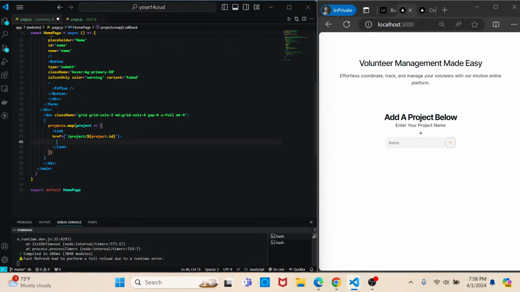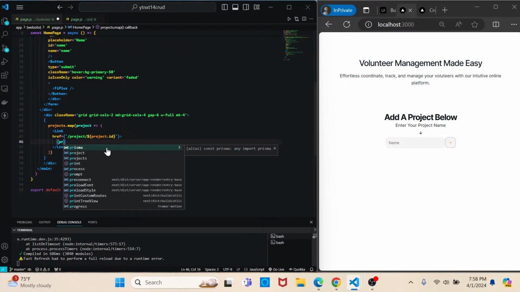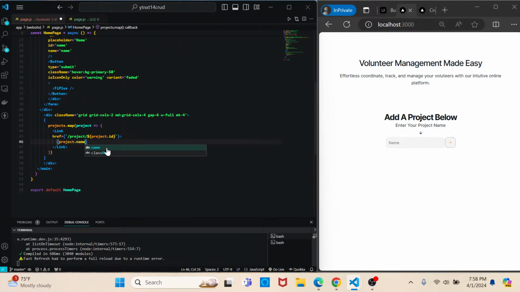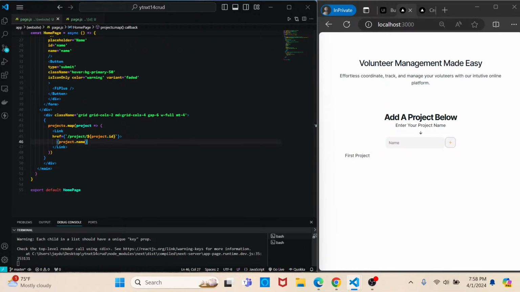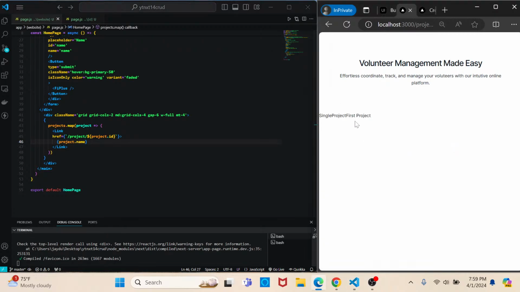That should close off the link. And within it, I'm going to pass in the project.name. If we save the file, we see that we have first project listed here. If we click on it, you see that we go to the single project page, and it has first project listed there. So I'm going to go back.